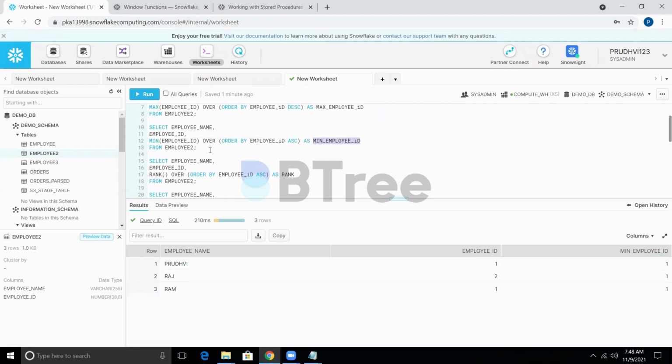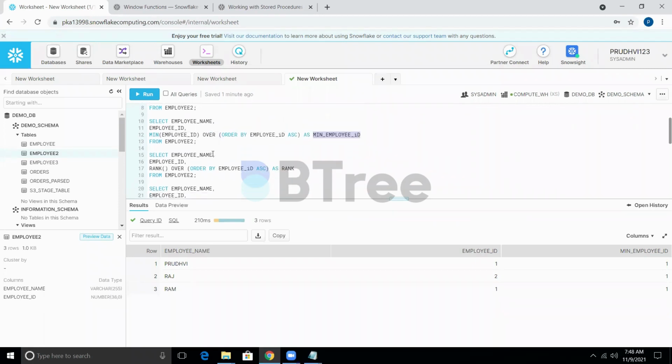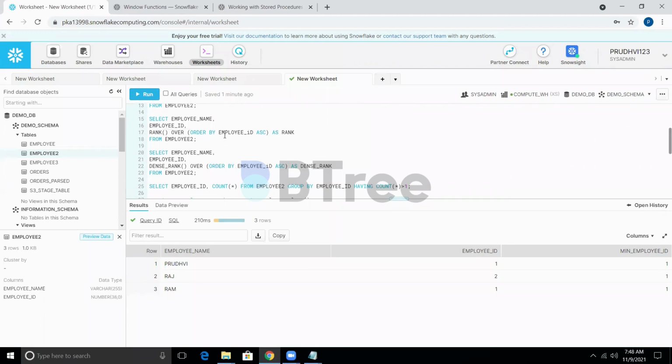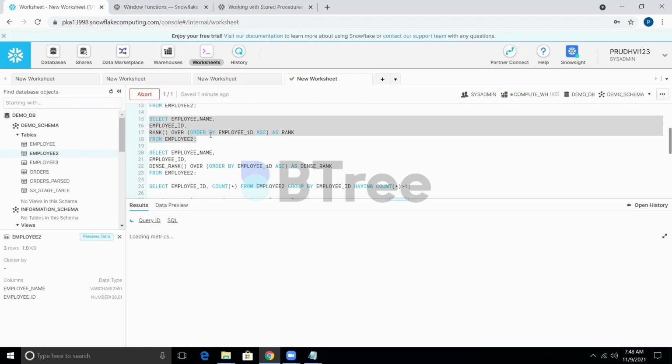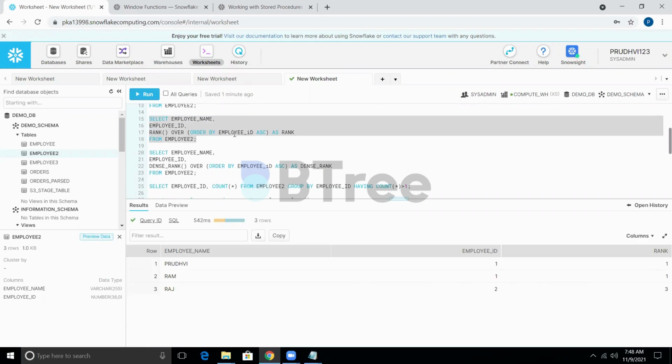The other one would be rank. Rank and dense rank, you guys already know, right? It's basically ranking based on certain things. Here in my case, I'm ranking based on employee ID in ascending order.